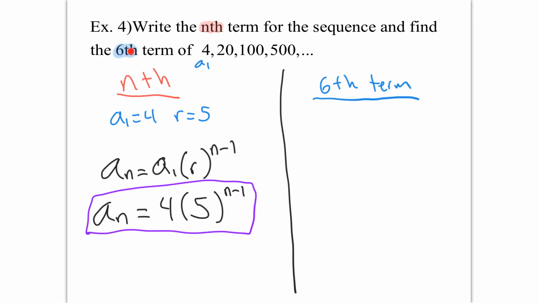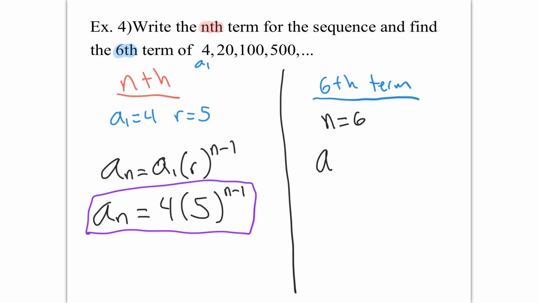You can do that, but you need to know how to use the formula, because in different textbooks, they might ask you for the 37th term or the 97th term. That's going to be a lot of work if you multiply by 5 times 5 times 5 multiple times. So to find the 6th term, we are going to have n equals 6, because that's the term we're looking for. In this formula, I'm going to substitute 6 into the n, and after I substitute, I'm going to simplify the equation.